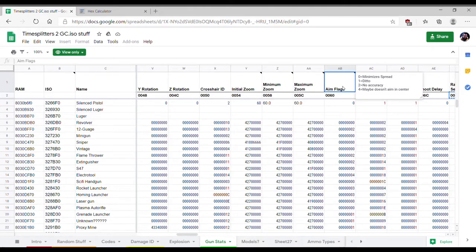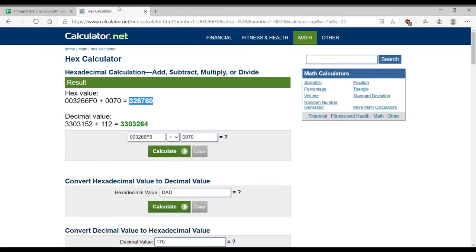So what we're going to do is pull up the hex calculator again, make it load up 60 as the value. We're going to copy this result, we're going to paste it into HXD.